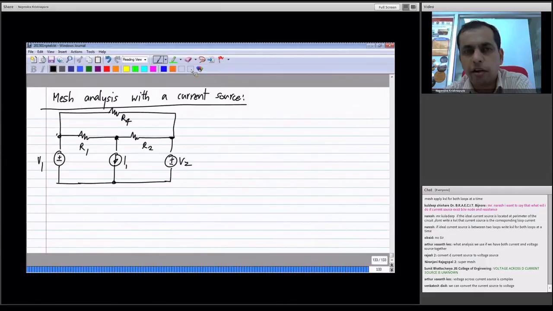Now, when you have resistors, the current is related to the voltage across the resistor. When you have voltage sources, the current is not related like that. Any current can flow through the voltage source. That's why we were not able to write the KCL properly, because we don't know the current through the voltage source. Now similarly, my question is, if you have mesh analysis and you have current sources, what exactly is the complication?